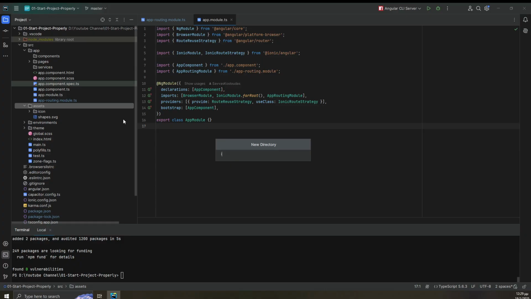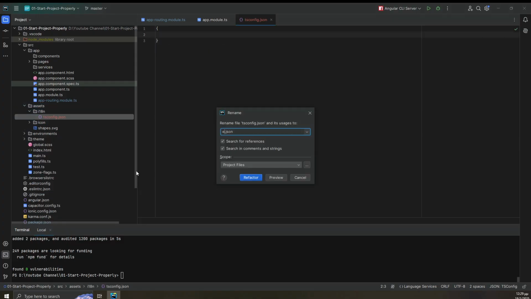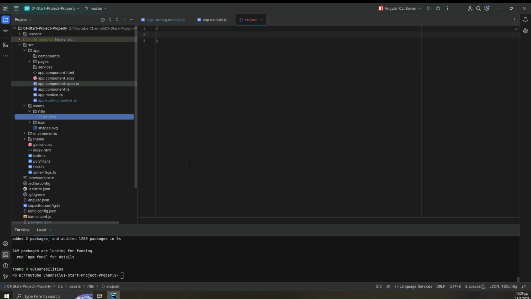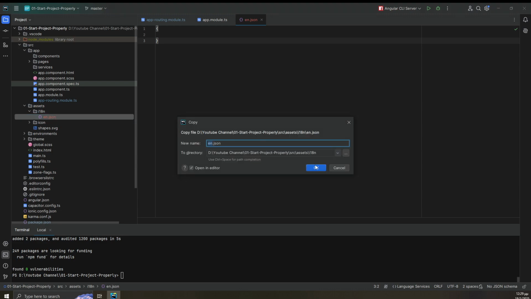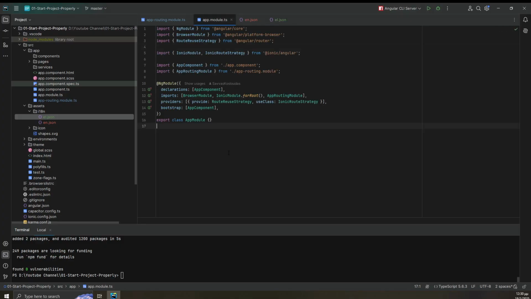So we generate the folder I18N, and right here we can generate like this. So this is a proper setup. We're going to copy this and we're going to place it as el.json for the Greek language. So these are our language files that will contain all the tags that we're going to use later on in our project. Don't worry, we're going to see all about the tags and the texts later in this episode. Our JSON files are properly set up. Let's now navigate to the app module and let's continue with the implementation.